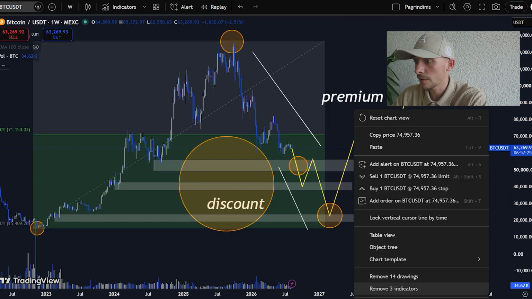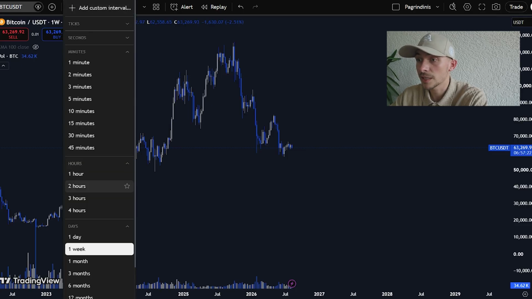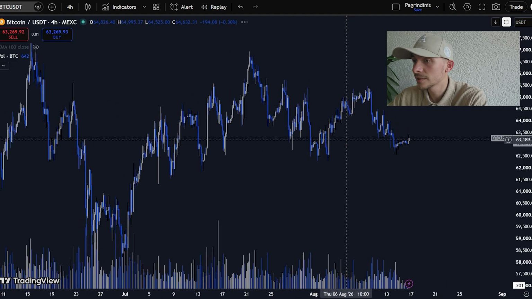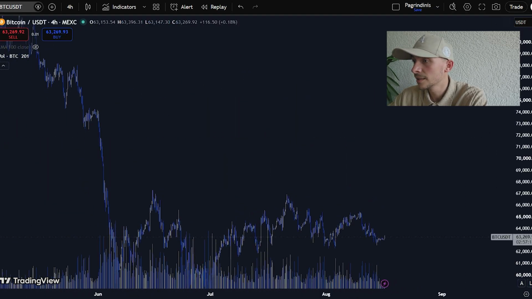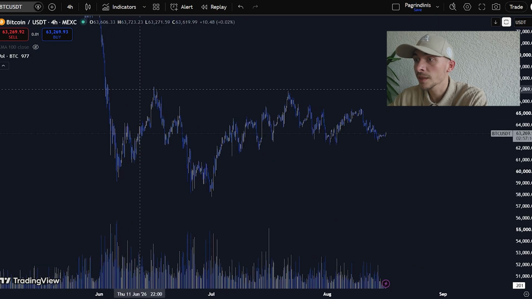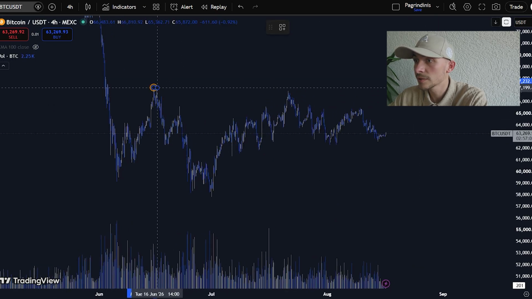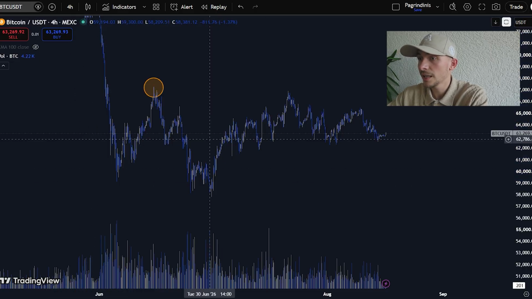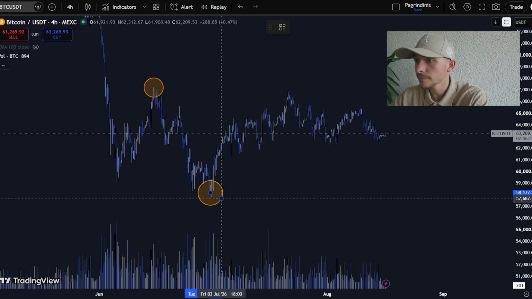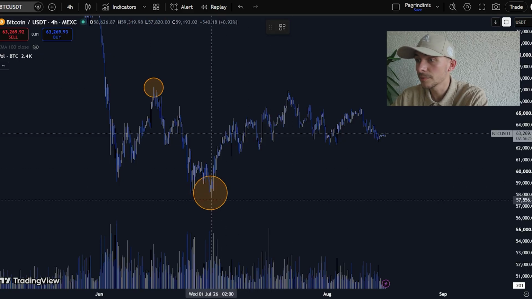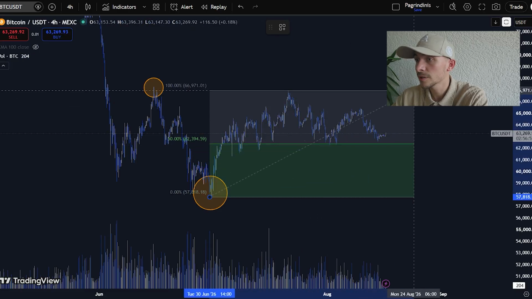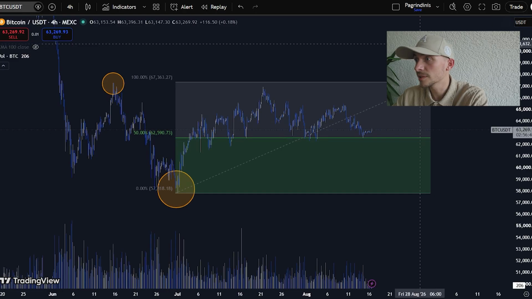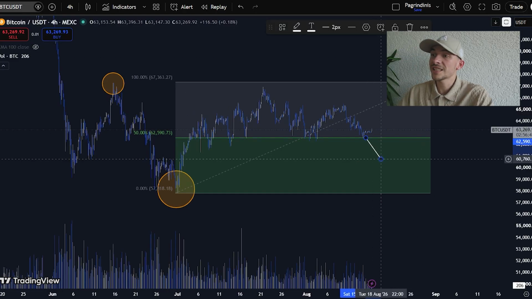We are going to the lower time frame. Remove everything, and we're going to, for example, the 4-hour chart. And we have our movement. Basically, we are taking the highest point, because we don't care about this movement. It happened and it was a huge dump. And we're taking our lowest point, and we're taking the Fibonacci, lowest point and the highest point. So basically, if the market dumps below here, you should start looking for the long positions.